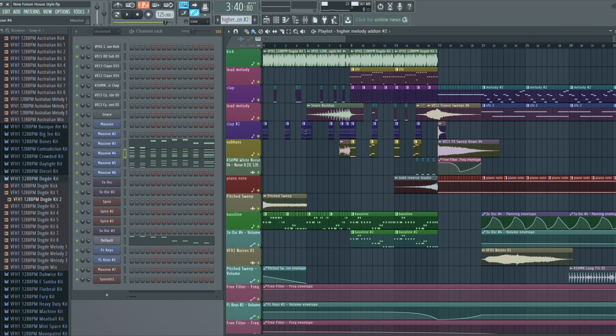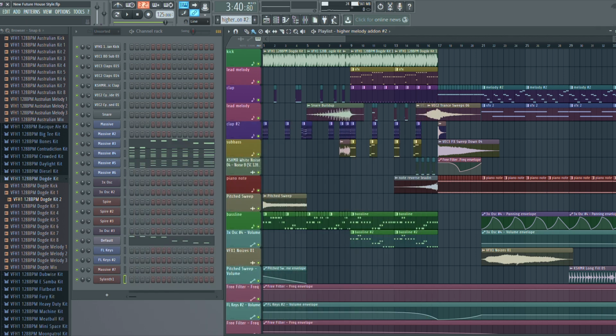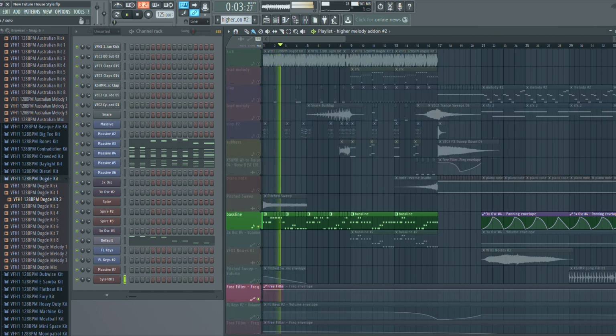You'll need Massive, Spire, Citrus you'll already have, and then Silent. Silent isn't really required, and this is a Kashmir preset thing. So unless you get the Splice sounds of Kashmir, which I would really recommend you do, you won't get this bass sound at the very beginning, which is this thing.